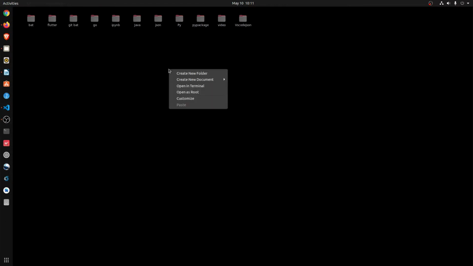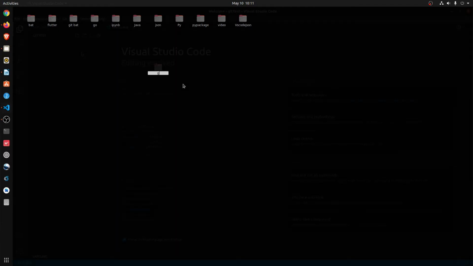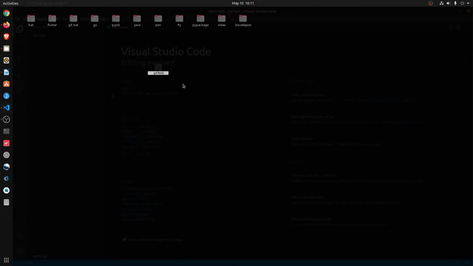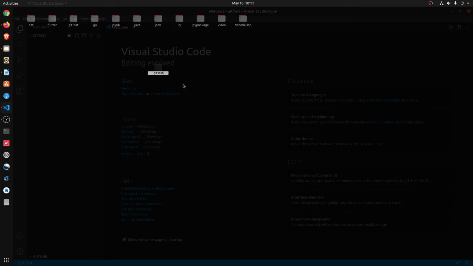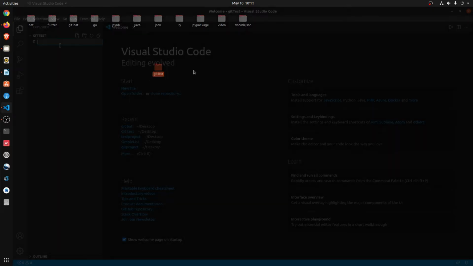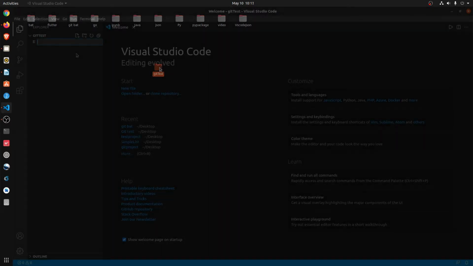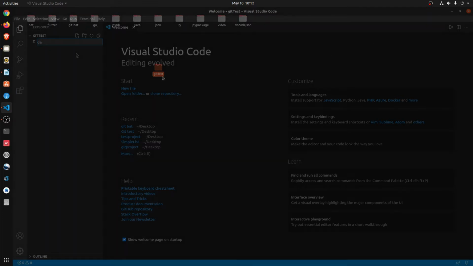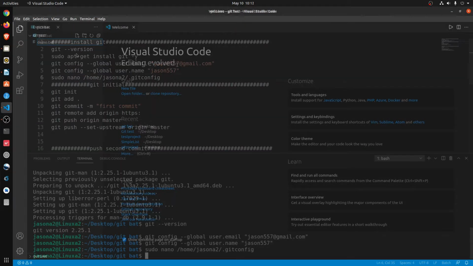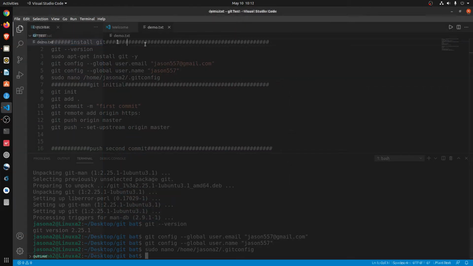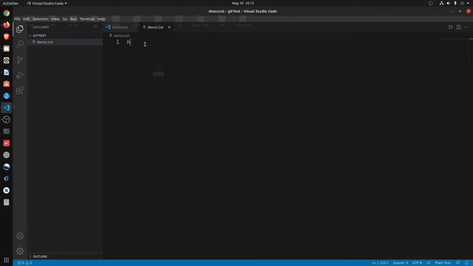Now for example I would like to create a folder on the desktop called Git test. Okay, so now the Git test folder is empty, right? So I create it, say okay, and then I close my Visual Studio Code.